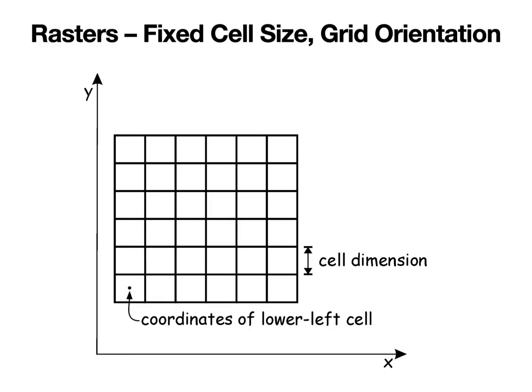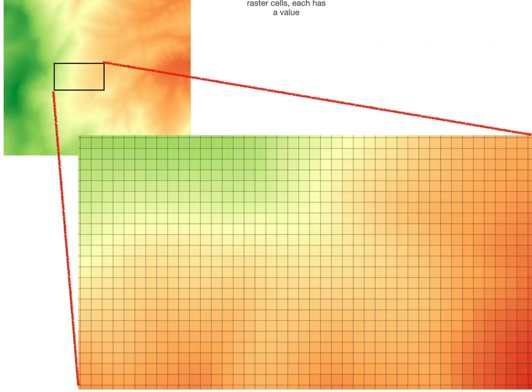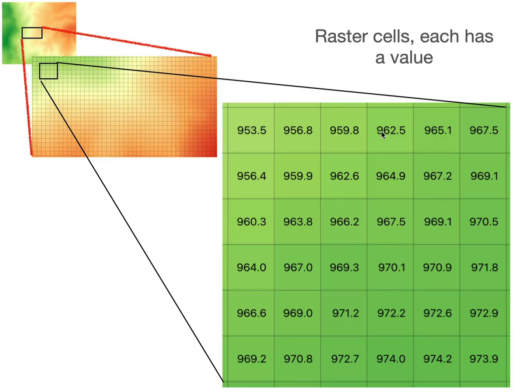Rasters, on the other hand, are relatively simple. They're usually parallel to the x and y axes, and you have a cell starting location and a fixed cell dimension. And if you know that, then you can navigate to anywhere in the raster space. So they're often used for representing continuously varying features like a pollution density in water, or a salinity density, or some other chemical density, or elevation, or other things that vary across space. If we burrow into the raster, we can see the individual cells, each of these having a value. And burrow in further, then the raster is basically just this matrix of cell values.